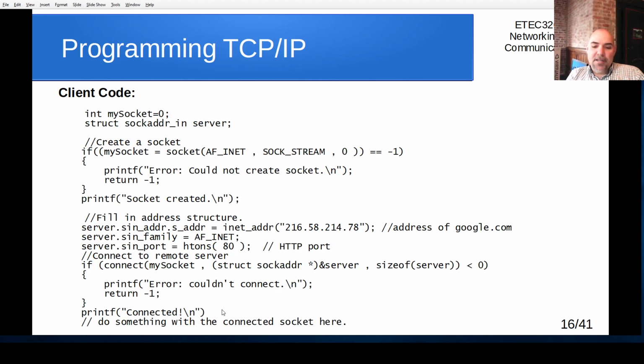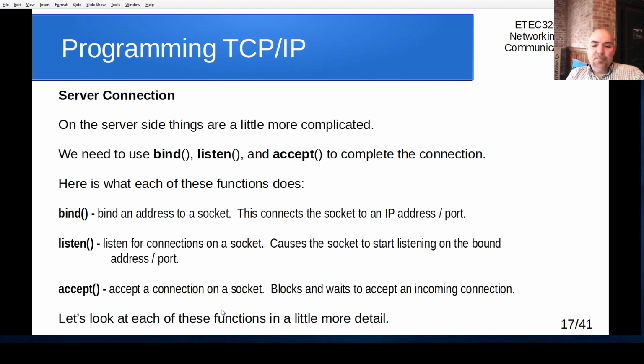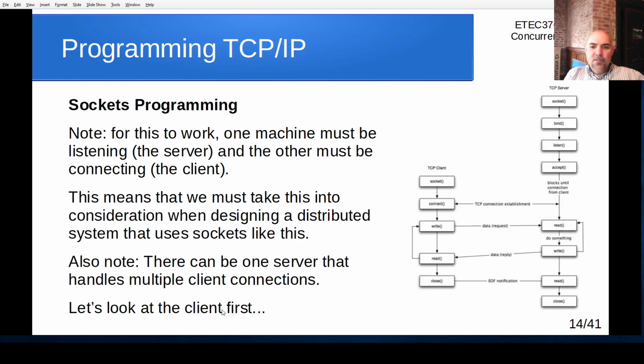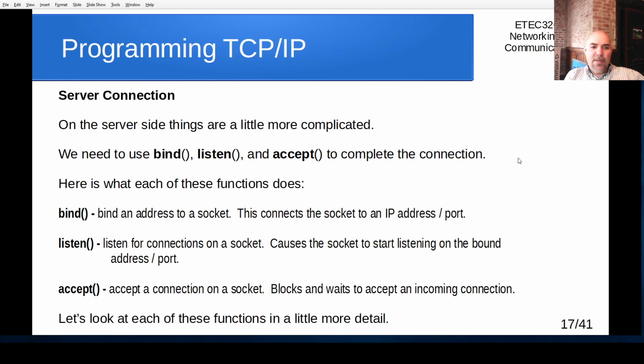All right, so now that I'm connected, we need to exchange some data, but let's look at the other side as well. So let's say we want to write our own server. Before we look at exchanging data, what would it look like on the server side? Remember that diagram back here a little ways. Notice it's a little more complicated: we have a socket, same at the top, but now rather than just connecting, we have to bind, listen, and accept. So it's a three-step function call process that we have to go through on the server side. So let's go back to that.